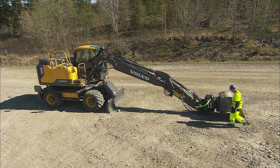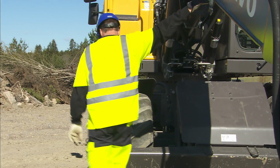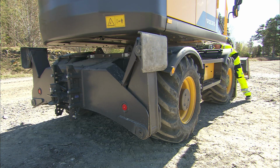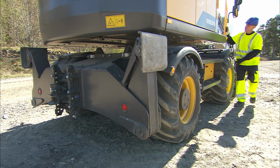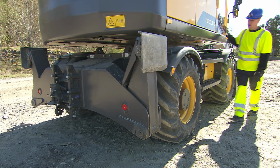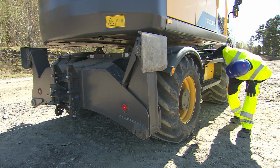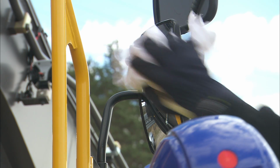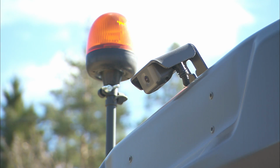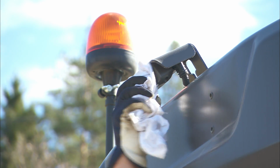Pay attention to the condition of the tires. They should have a good profile and show no damage. Also, check the undercarriage to see if there are any wear marks or damage. During the machine walk-around, make sure the mirrors, windows, and safety cameras are clean.